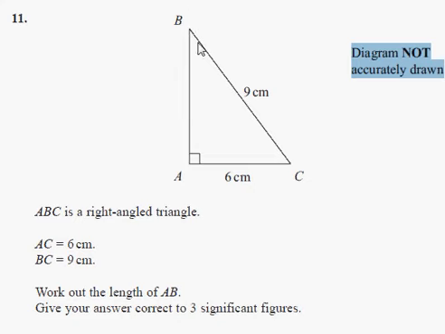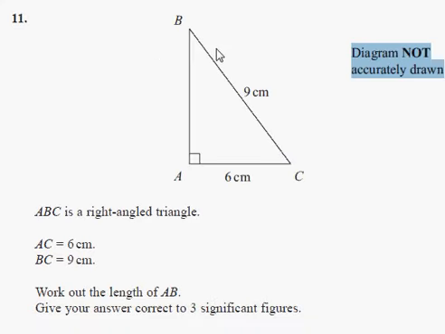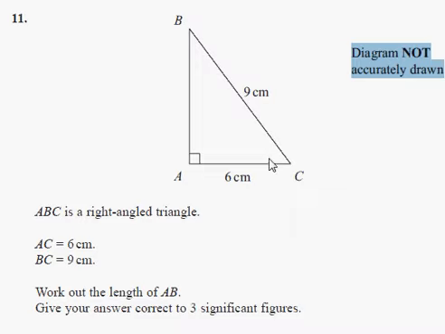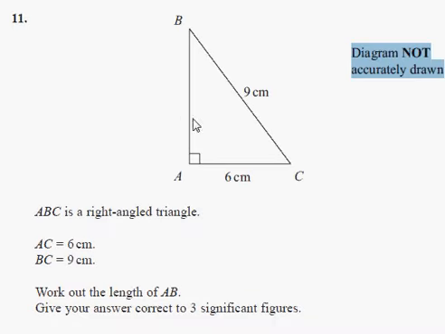So if you multiply the length of the hypotenuse by itself, that equals the other two sides squared and added to each other. So the sum of the square of the other two sides. So this is how it's written in your exam books probably. I remember this as h squared. A squared plus b squared equals h squared, so I don't confuse the hypotenuse. And a squared plus b squared is just the other two sides. So I'm going to do this using this now. When you see a right angle triangle, you can always do this. It's a very easy way to do it.